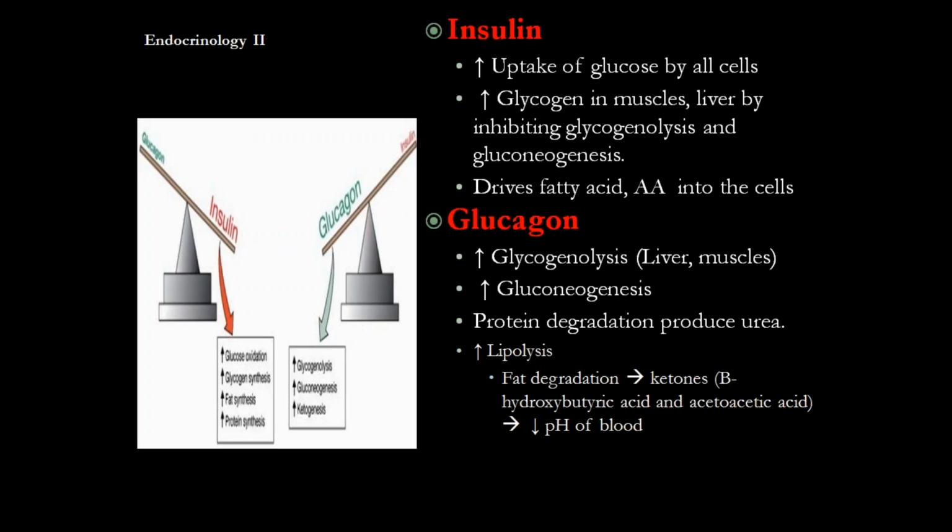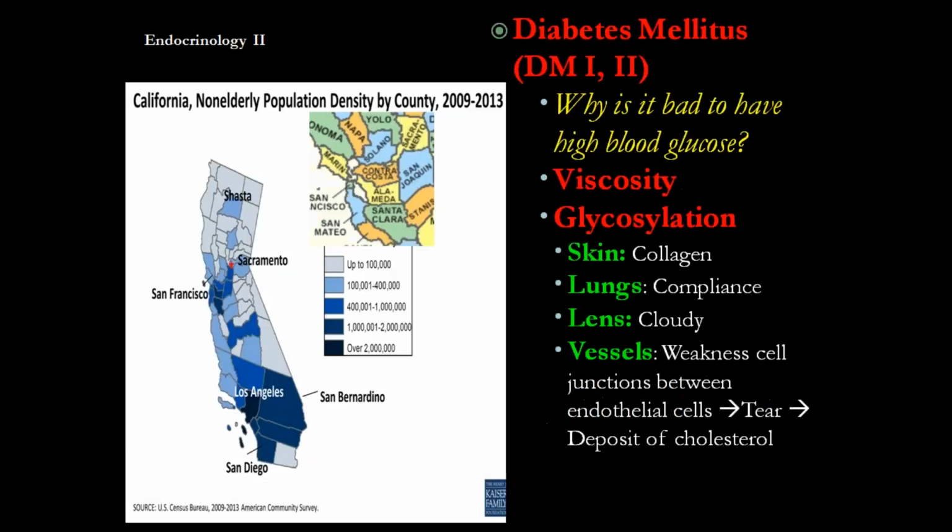If you increase the levels of glucose, insulin is going to be released by the beta cells. They are going to increase the glycogen in muscles, obviously, because if you have more glucose in blood, you use what you need, and the rest is going to be stored as glycogen, especially in the liver and in the muscles. Glucagon is going to be the opposite. In conclusion, if insulin is bringing glucose into the cell, glucagon is taking glucose out of the cell.